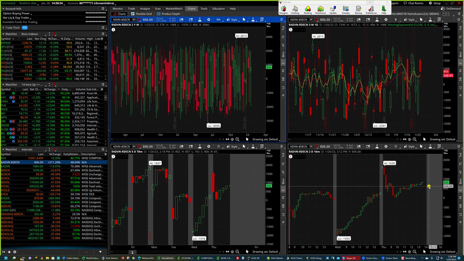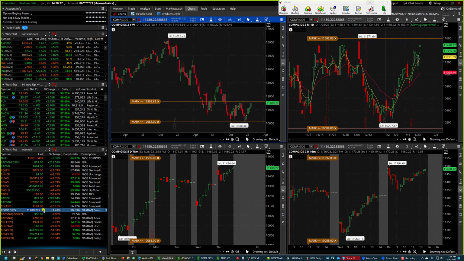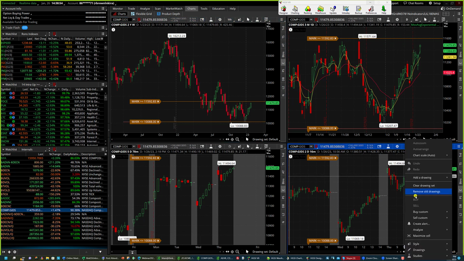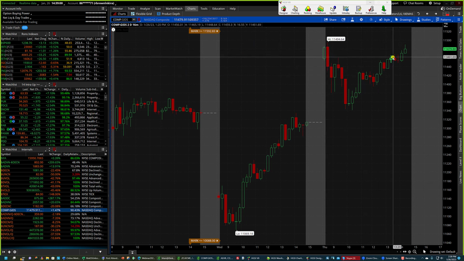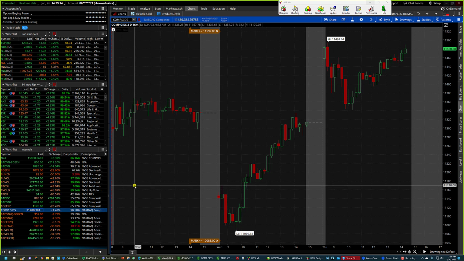The internals, let's go to the NASDAQ internals. Well, these look stronger, don't they? They're getting back near the high of the day, so that tells me that, here's the percent range on this, at 90.45%. So it tells me that the strength is in the NASDAQ compared to the NYSE. If you look down here, you can see it's only at 48.4% of the daily range. So the internals are much stronger on the NASDAQ, and that's what we've been seeing lately.